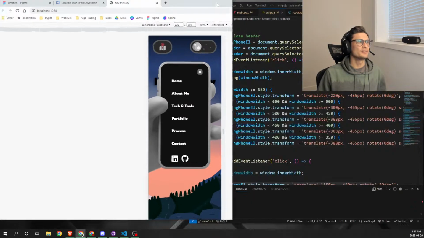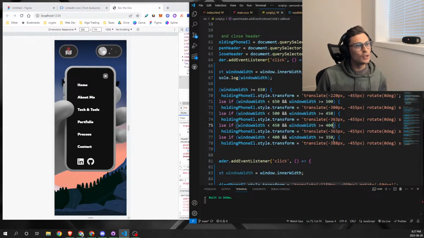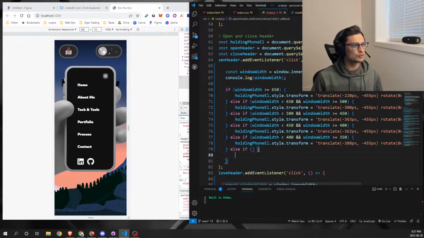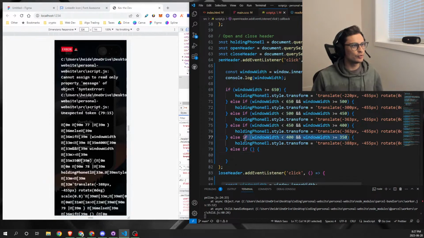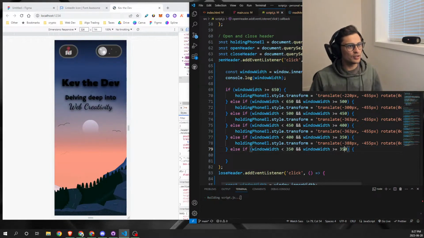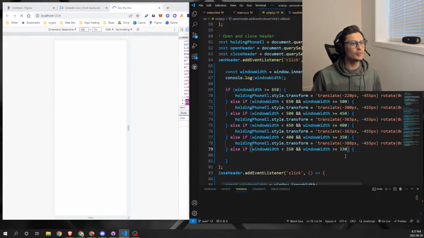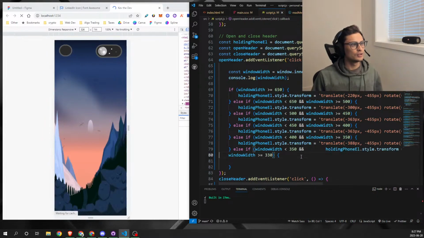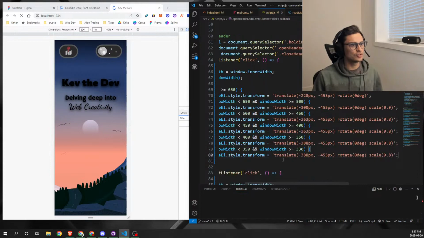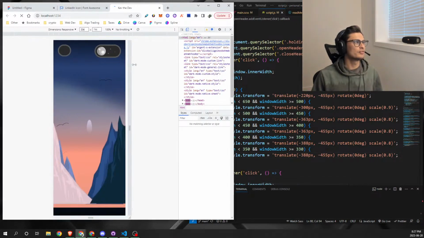Under 330. So here, else if, and this one's going to be under 330. So this is going to be 350, 330, I said, yep, 330, and this is going to change to push a little bit further out.